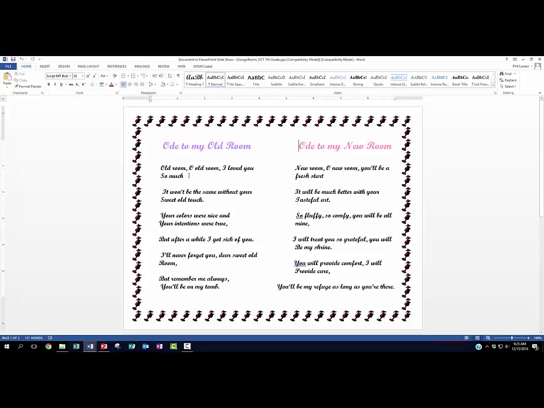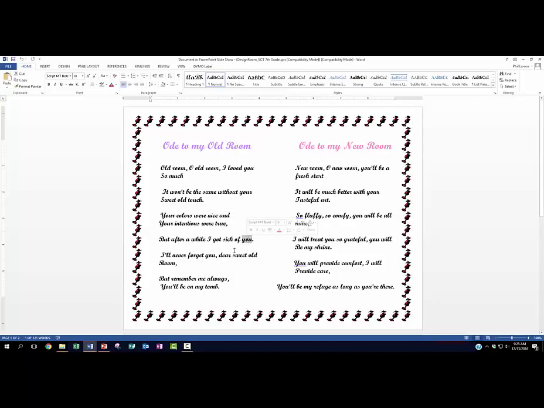Okay, here we go. Old room, oh old room, I loved you so much. It won't be the same without your sweet old touch. Much rhymes with touch. That is one rhyming verse right there. You're gonna need 3 rhyming verses to complete your poem. Your colors were nice and your intentions were true, but after a while I got sick of you.